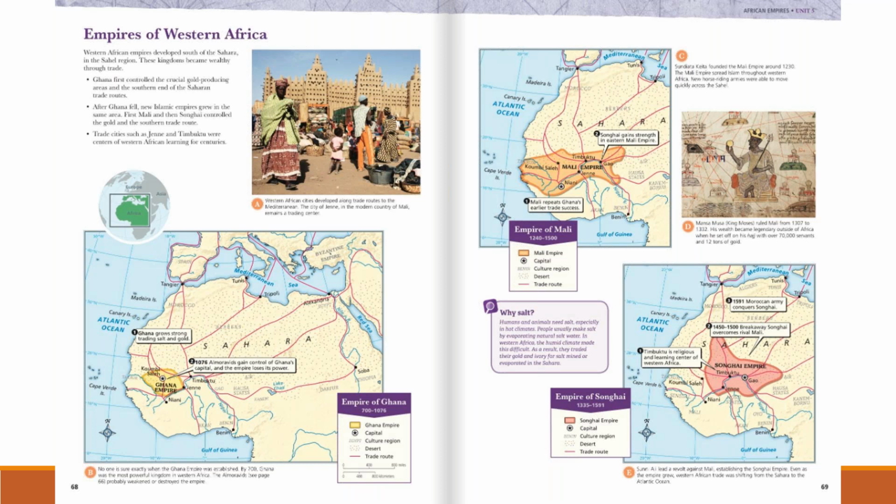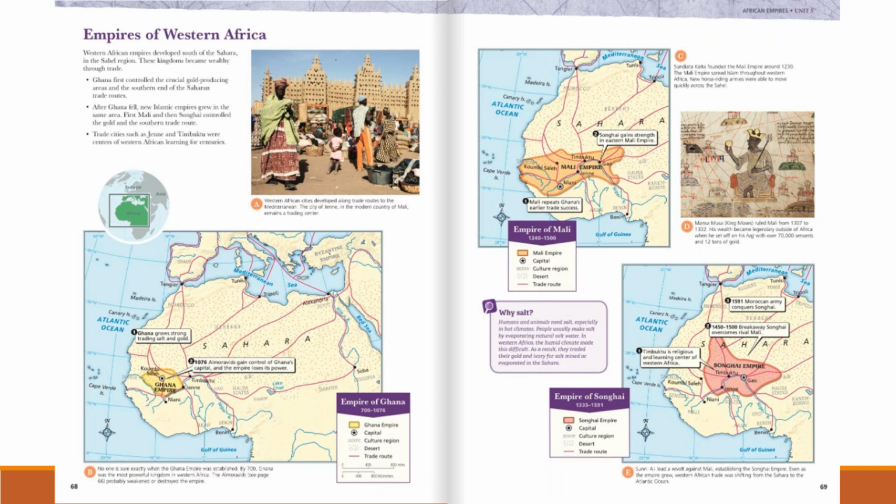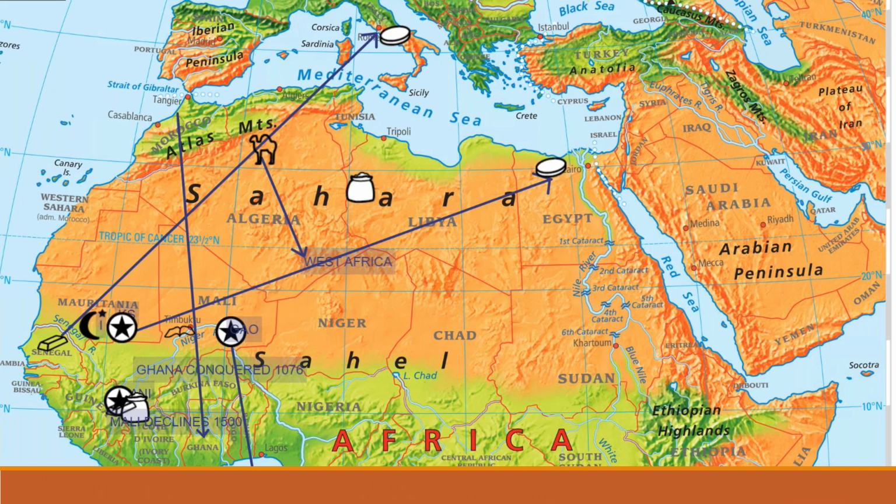Now, in this case, in order to create the maps that I want the students to create, we're going to use an atlas of world history that has a number of pages in it that are going to take us through and allow us to understand where things were. And then the students are going to use these maps in their atlas as a way to create their own maps. And of course, you've got some cool things here like, why salt? That's an interesting thing. The value of salt and the fact that salt was traded in West Africa and made people fabulously wealthy is really counterintuitive and worth getting the students to think about a little bit. So we've got these pages that we might use, and then we get to the students actually creating a map.